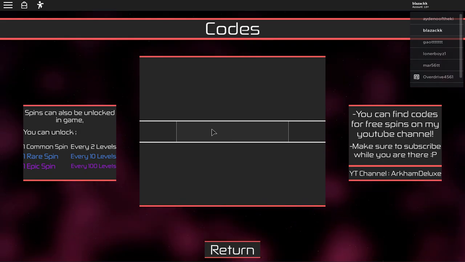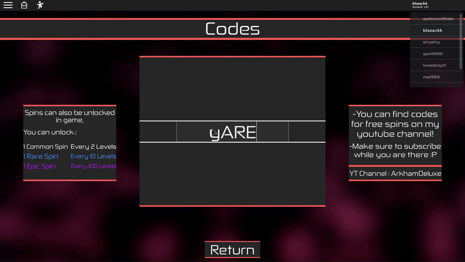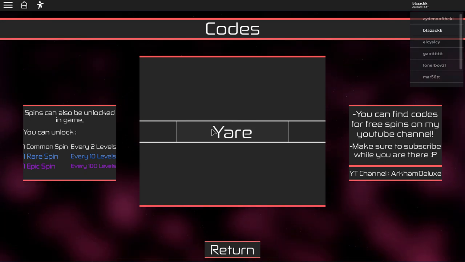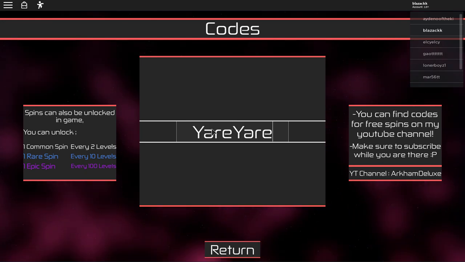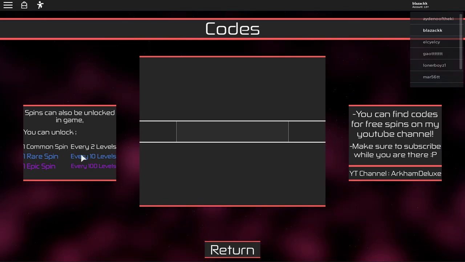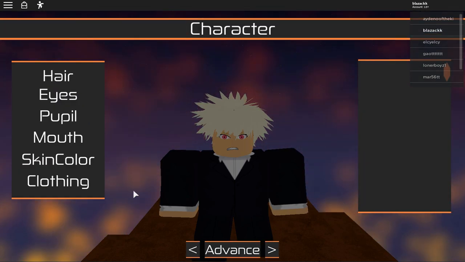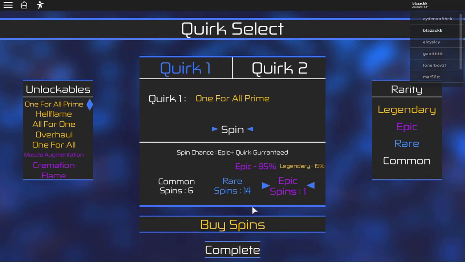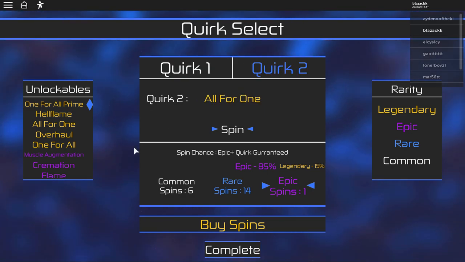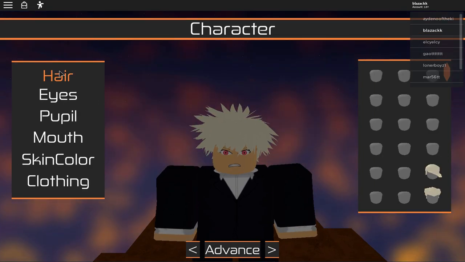I don't know. So let me just show you guys the new code, which is yada yada yada, and he gives out 7 rare spins. Oh, so it means that I can just spin for more quirks. So One For All Prime and All For One. And now let's go and build our characters.